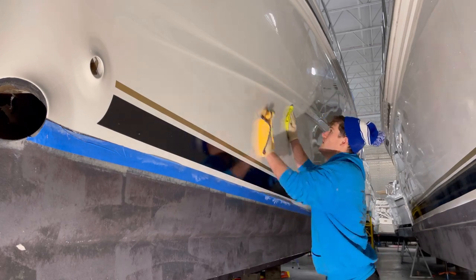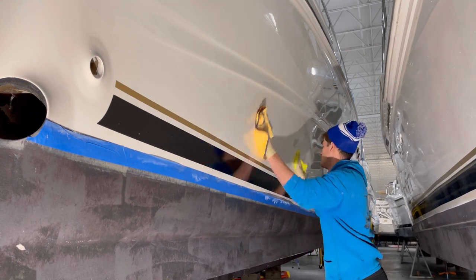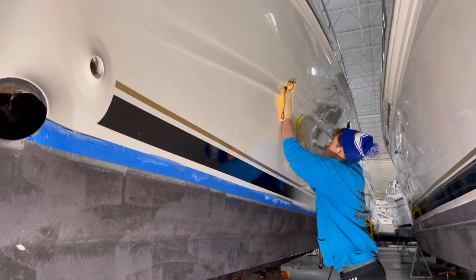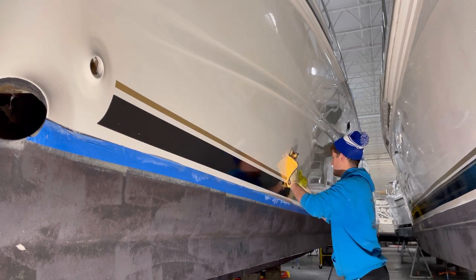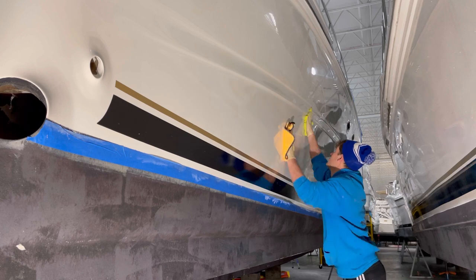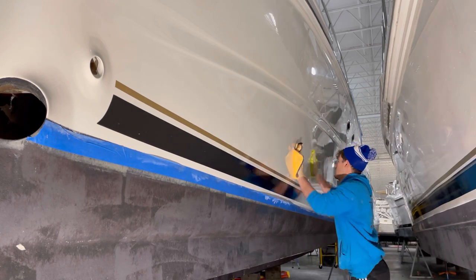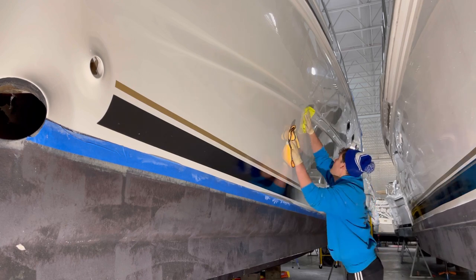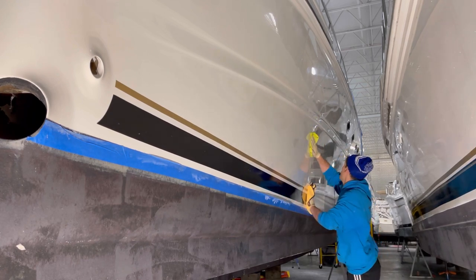And yeah, you're just going to take it off with two towels, get it really good, get it perfect. You guys, you want to make sure you get all the wax or sealant off of the boat, and this is really the best way to go about it. Your arm's going to get tired, but it is so worth it in the end, especially since this is a 51 foot hull. I'm doing the whole side by myself. It'll get tiring, but guys, the shine that this leaves is crazy, and I'll show you some footage of it soon.